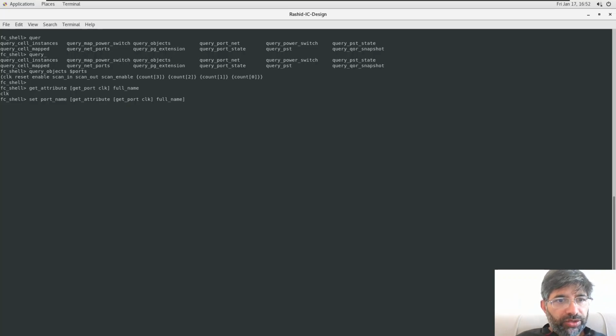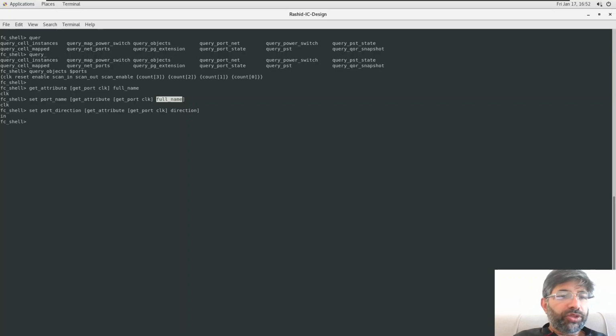So I'm getting an attribute. Where did I get this one? Previously, when I did a list attributes, one of those, if you find it, it is there, and it's port. This thing has to be a collection, and since I know it's a port, I know there is an attribute on it. So it's a clock. I can also get another attribute that you will see for ports. It's direction. Get attribute, get port, and this is direction.